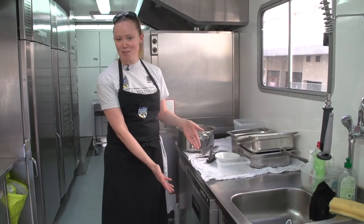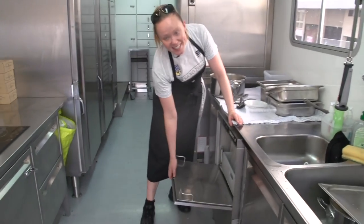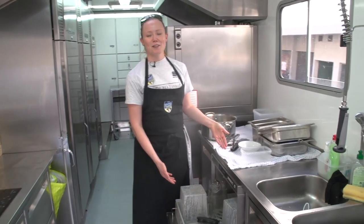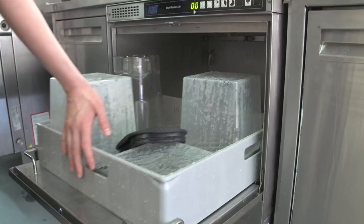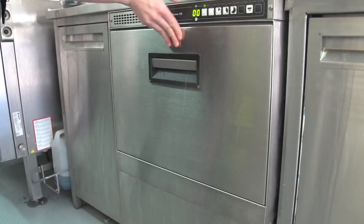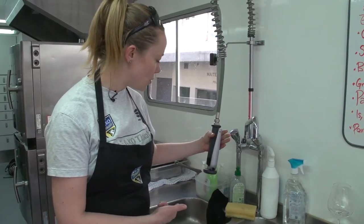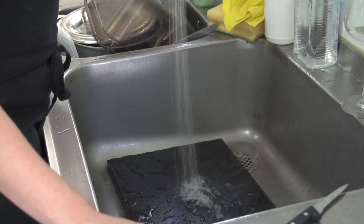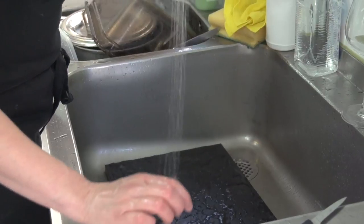This one is my best friend: Ken, the amazing dishwasher. It has a cycle of two minutes and then you've got clean stuff. And there's a super high-pressure water hose in the kitchen in the truck — it's unheard of, but other chefs would be very jealous when they see this. Very important.